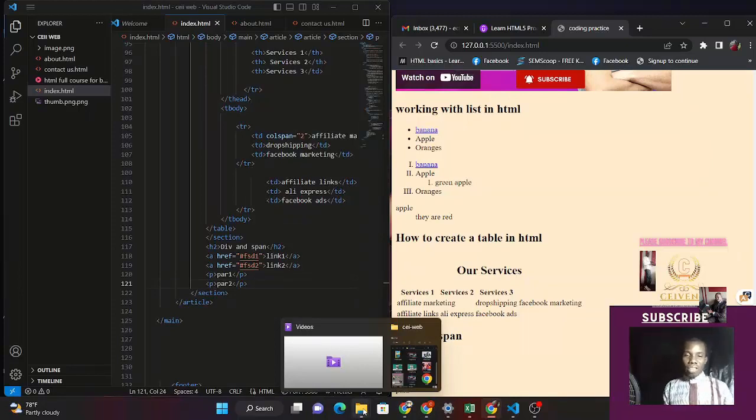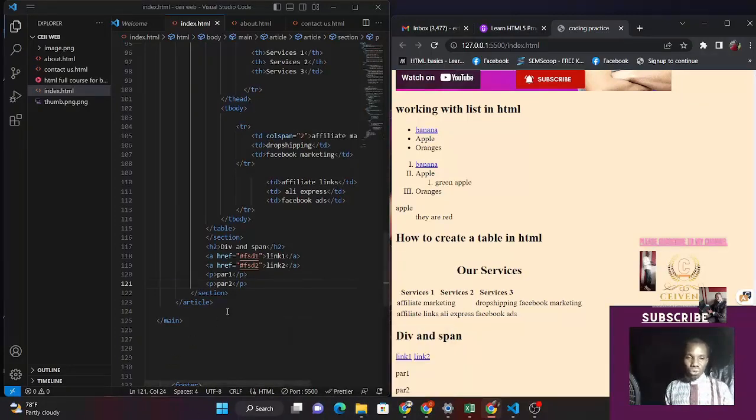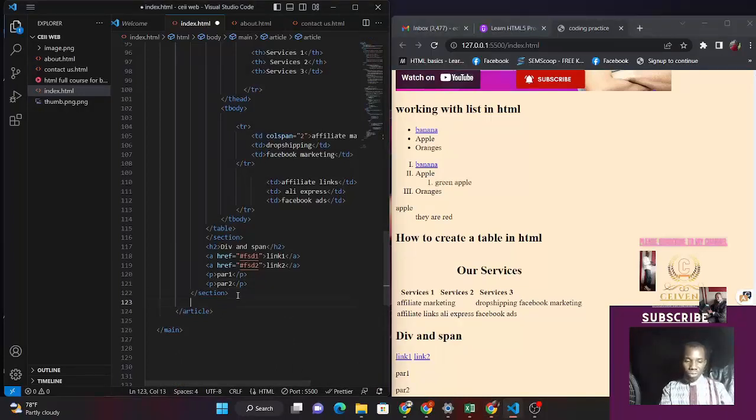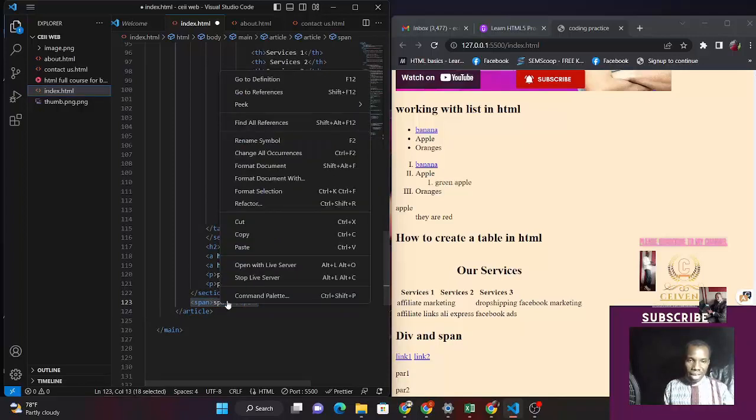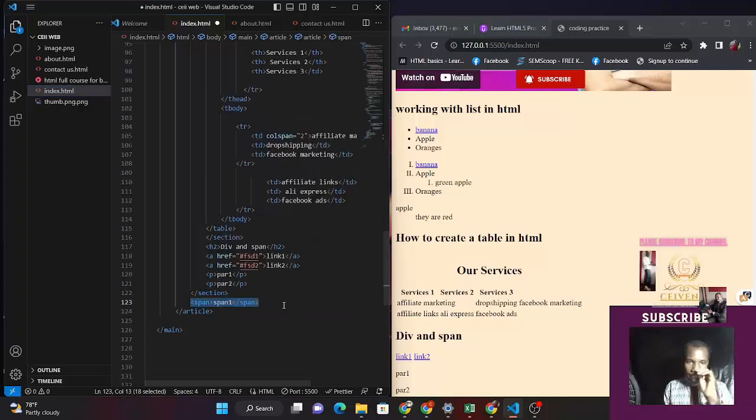Okay. Now let's take an example of the two. Let's take the example of span first. Take our span, and let's say this should be span 1. And then let's copy it and paste it. But what you should understand is that div and span are like containers. They contain things, and you need them, especially when we'll be working on CSS. We need span and div because they will help you a lot.